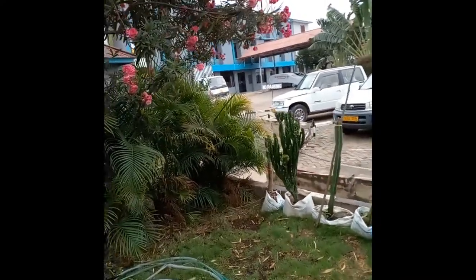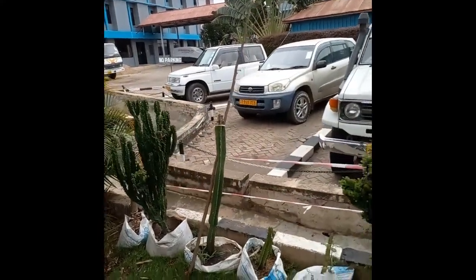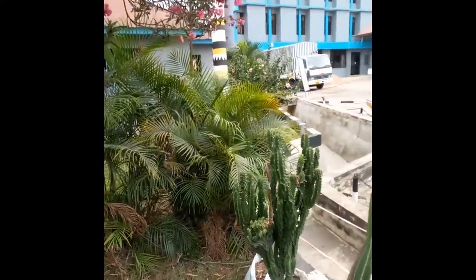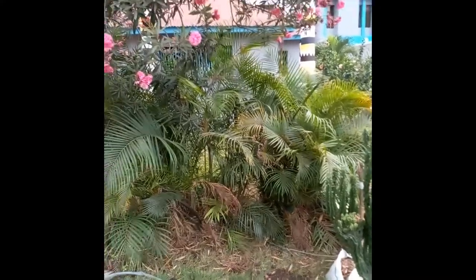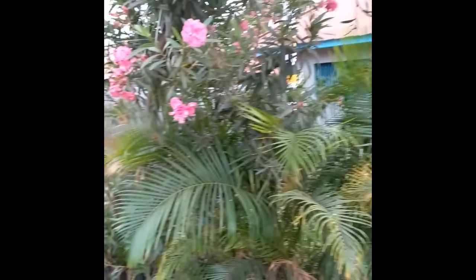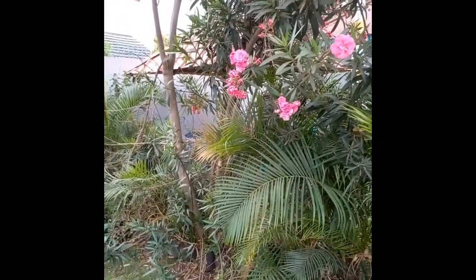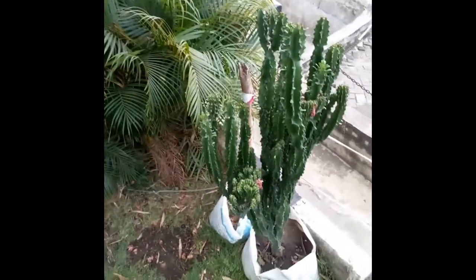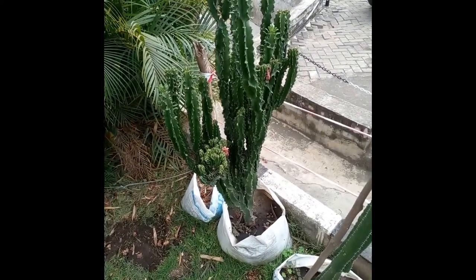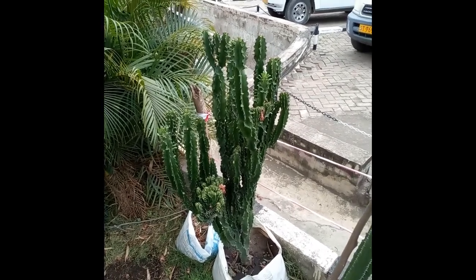I'm in Mwanza getting some agricultural education about different things that grow in Tanzania, different regions. I'm at a nursery and I'm just scouting out some different plants. I don't know all of them. The ones that I do know, and we'll look at some of the landscape here. These are some form of cactus. And if you all know the name, please put it in the comment box.